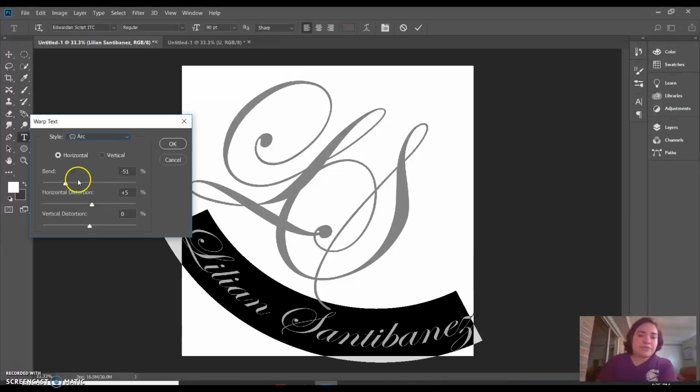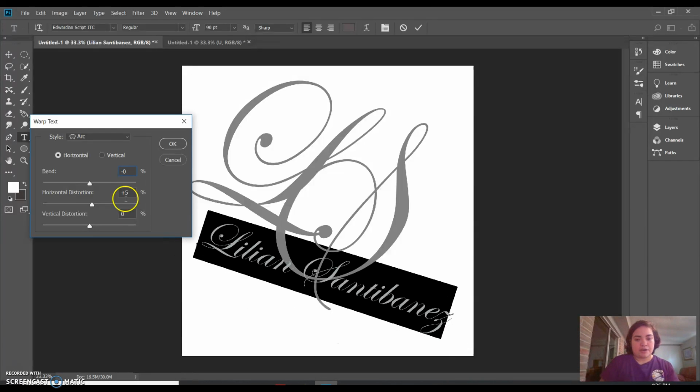What I did in order to make my letters look a little bit more interesting was go into the bend. If not, it would have been like this, which is just too simple for my design.